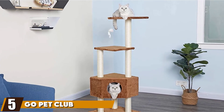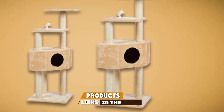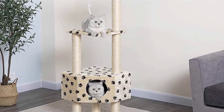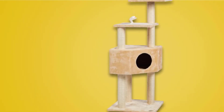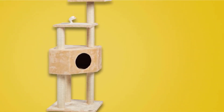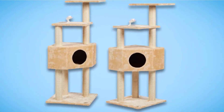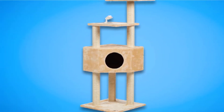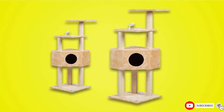The number five position is held by Go Pet Club Cat Tree Condo House Furniture. This 51-inch tall beige cat tree features high-quality boards that are safe for your cat to scratch and play with, and a high-quality faux fur cover that provides a soft yet comfortable spot for the kitty to relax in. Each Go Pet Club Cat Tree Condo House comes with multiple posts lined with natural sisal rope, meeting all your cat's instincts to scratch and climb. Its beige color blends beautifully with any home decor.